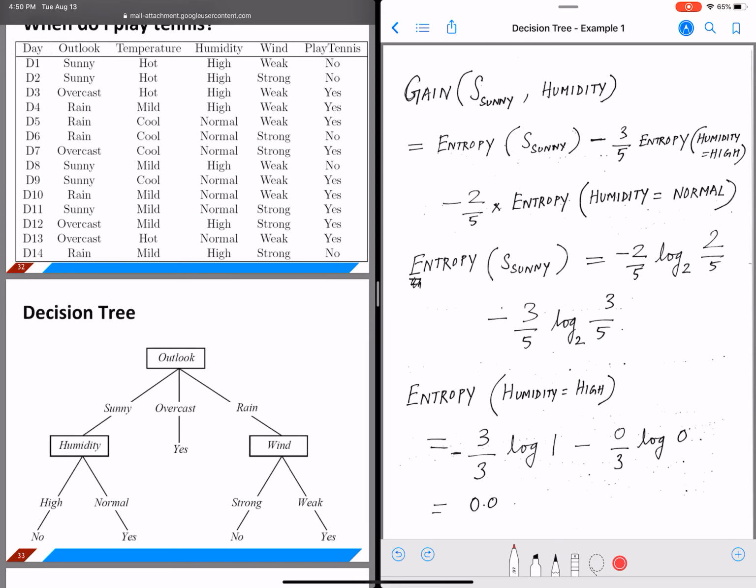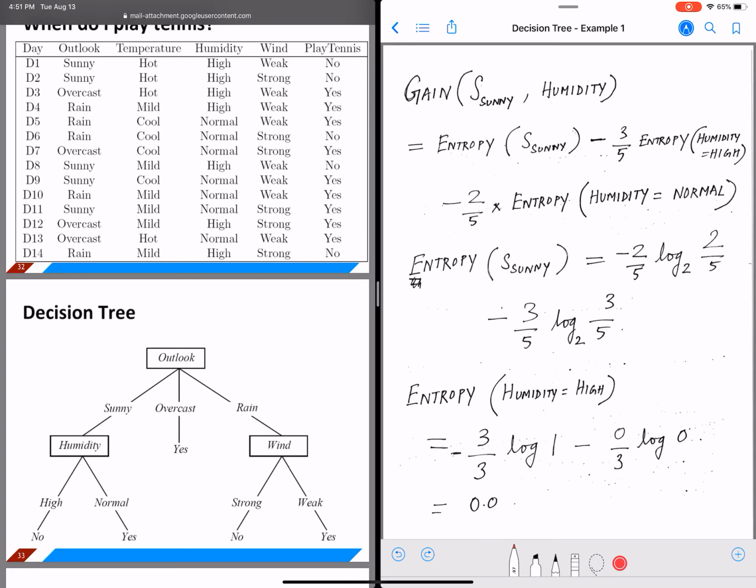We have chosen outlook. So now outlook has values sunny, overcast, and rain. For all these three values, you have to now repeat the calculations. So let's look at the leftmost branch where outlook is equal to sunny. Now we want to pick out the next node to split on in this branch of the tree. So we want to look at humidity first. It turns out that humidity also has the highest information gain, so it seems to be the one chosen next to split on. But let's look at humidity and see how to calculate the information gain.